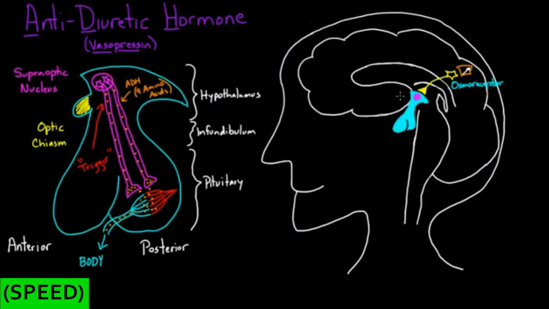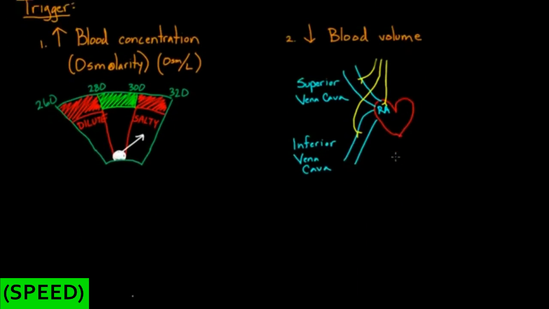And actually I can draw that in as well. So let's put in, let's say, a little receptor here. And now these are going to go down and sense low volume from those receptors in the large veins and the right atrium. Okay, now what's another trigger? You can see there are a lot of different triggers. I'm putting up one after another. Let's put another trigger up there.